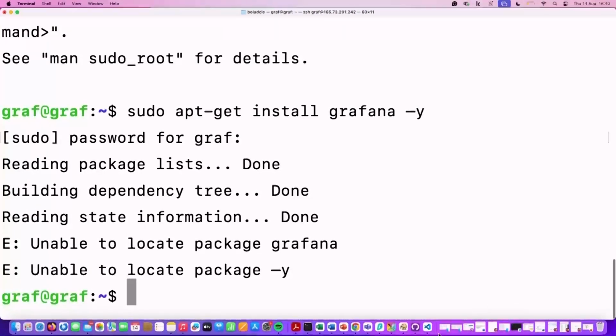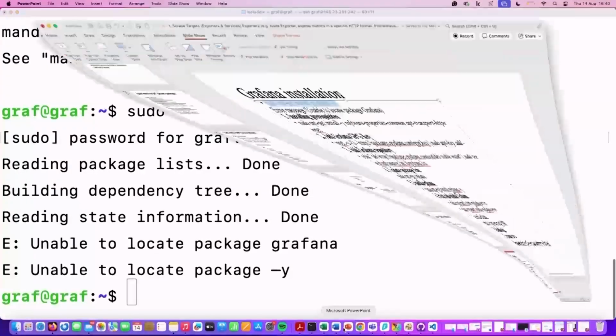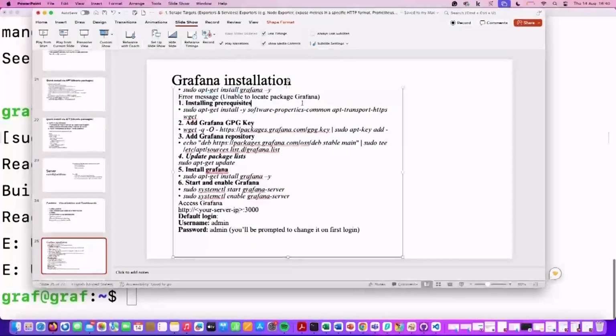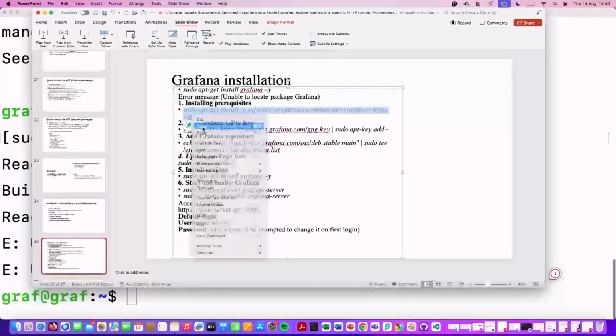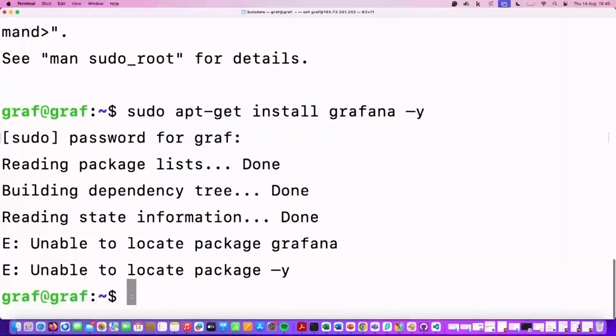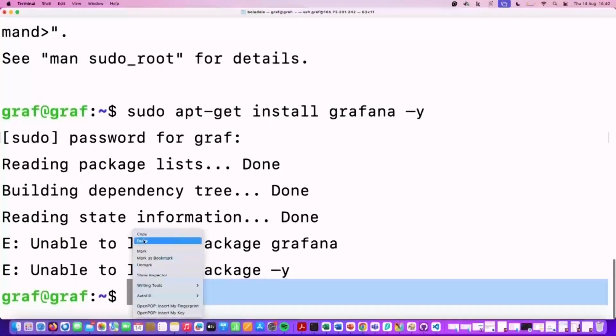Yeah, I experienced this when I was doing it. So what we need to do is just to require packages.